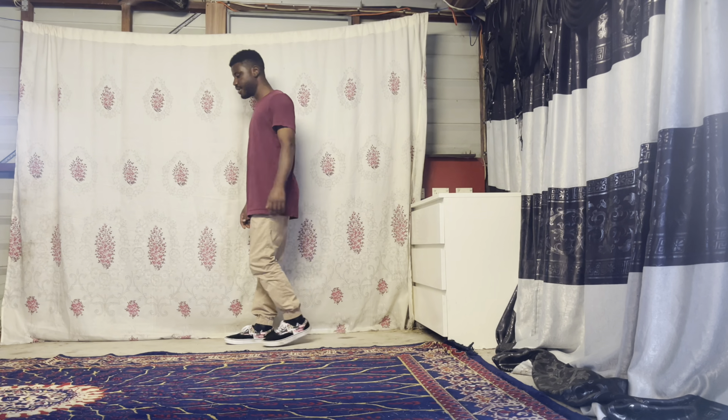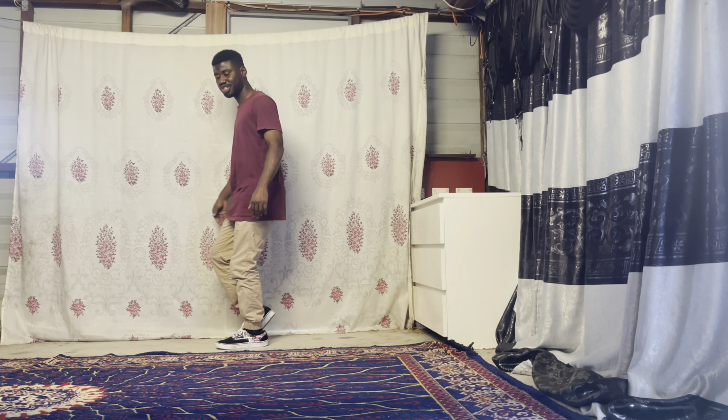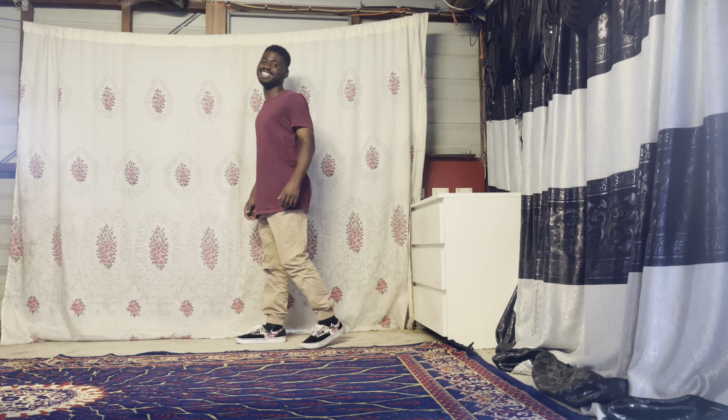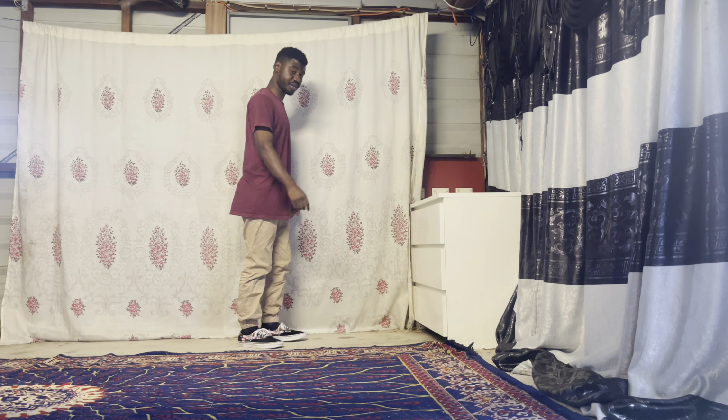We'll do it again. If I want to start on my right, that means this right leg one is gonna be doing the sliding, this left leg one is gonna be on his toes, all right? And then this right leg, as you guys can see, slides back, down, now swap. Now this left leg one is gonna be doing the sliding back, this right leg here is gonna go to his toes, you slide it back, down, just like that, all right? So once more again, we're gonna go, here, slide back, down, slide back, down, slide back, down, just like that. All right, so now on our left, basically the same thing.